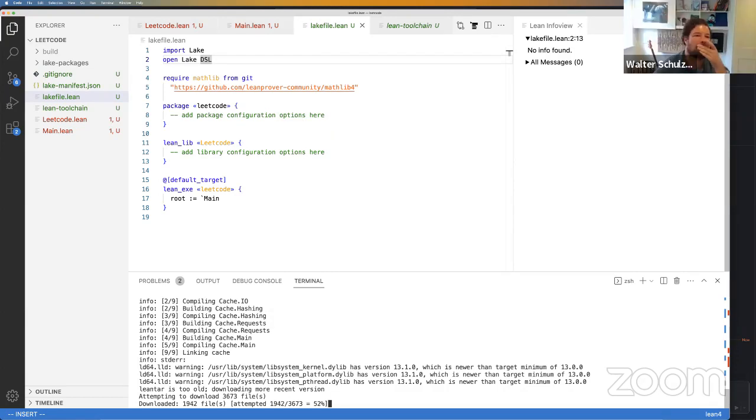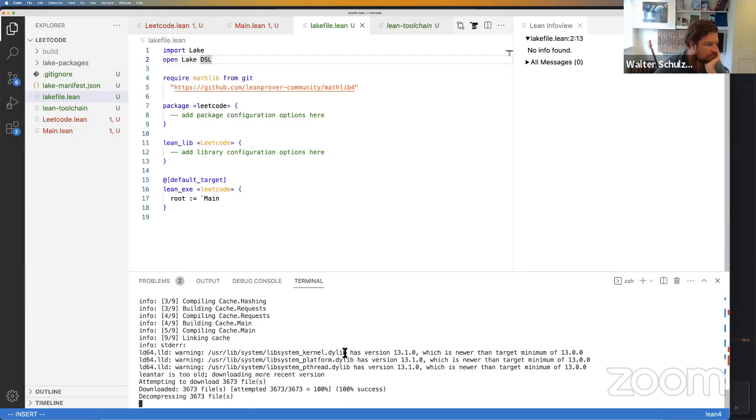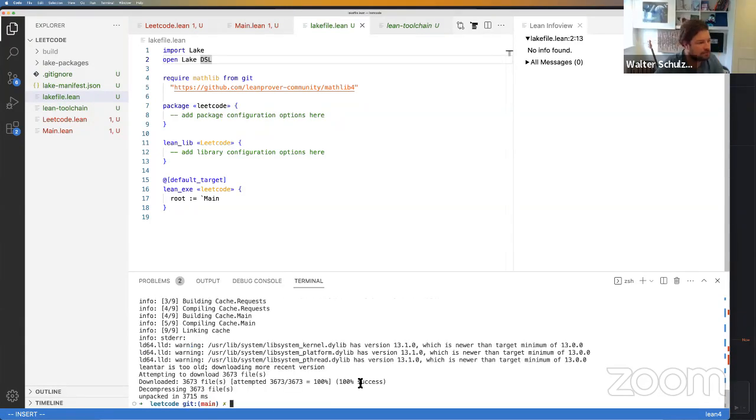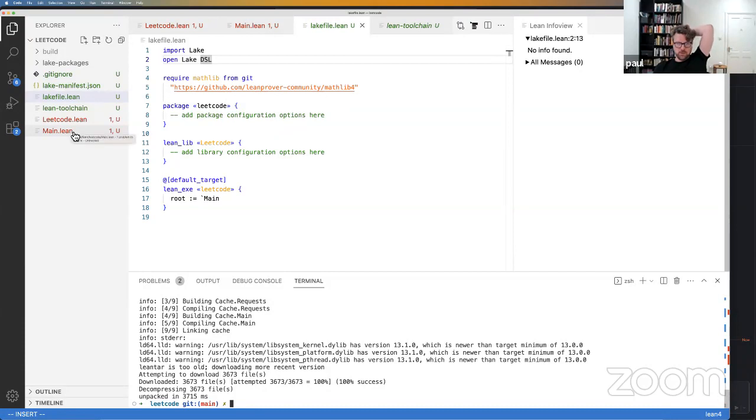It's something that Haskell does not have. I wish it did. What does it do? Well, it means you don't have to build mathlib 4. It downloads a binary for your architecture and OS. So now it should build it quickly once we use it.